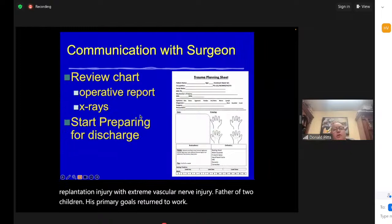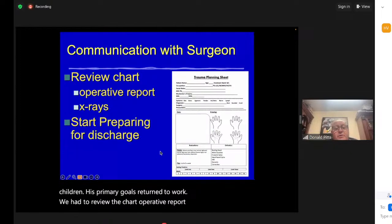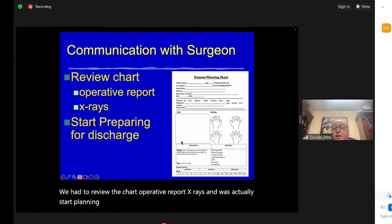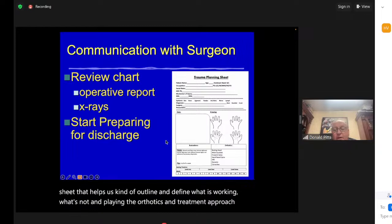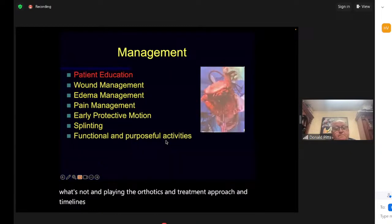We had to review the chart, operative report, and x-rays, and actually start planning for a discharge. We use a standard trauma planning sheet that helps us outline and define what is working, what's not, and plan the orthotics and treatment approach, timelines, and expectations.